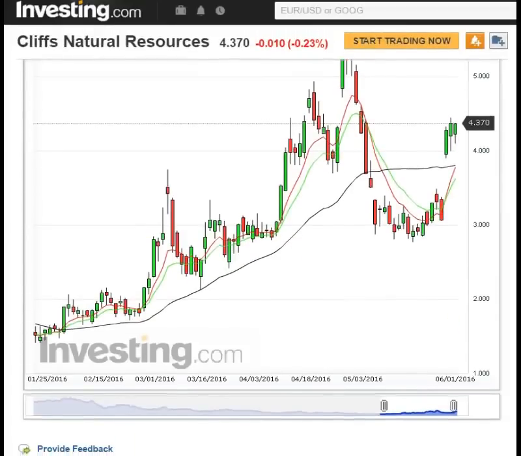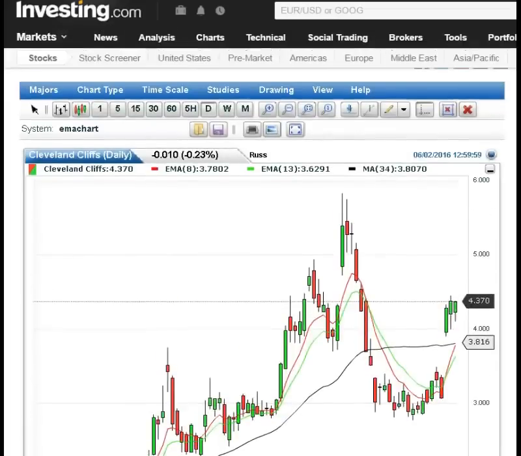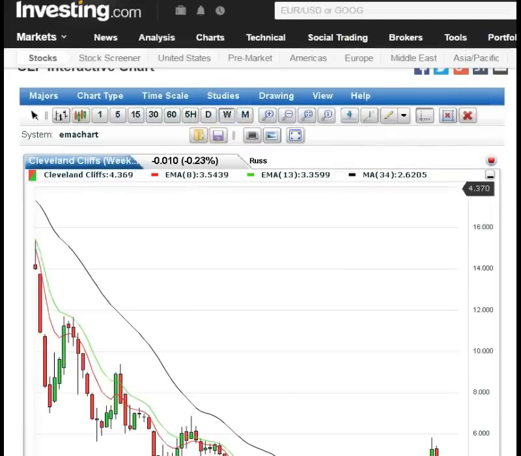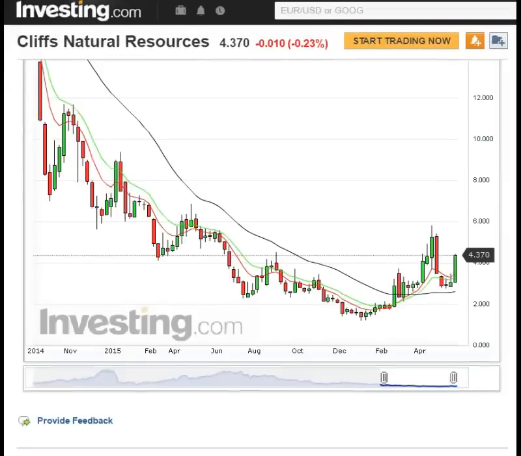Let's take a look at CLF. Gap has not cleared yet, and the EMA 8 and 13 are coming across here shortly on the daily. Doesn't look like it wants to close the gap. It's still bullish. Weekly, you can see how strong that move was. It's likely it's going to keep going, because that was the bullish retracement right there.